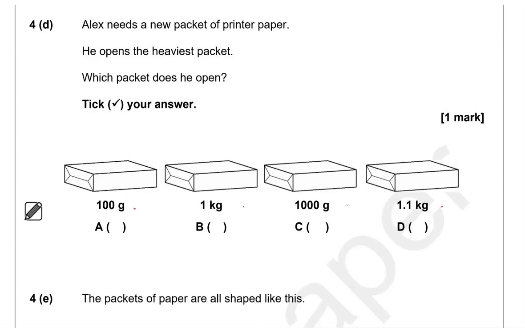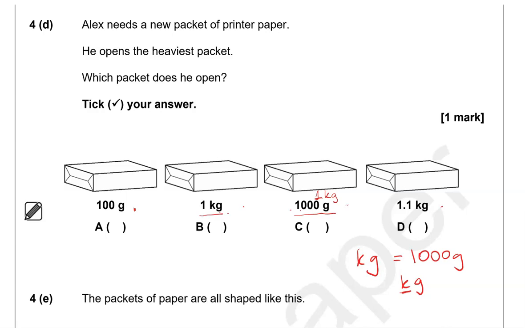Now, thing to remember is that in 1 kilogram there are 1000 grams. So again, K, G. The clue is in the word, the K. We say, or we use K to mean 1000. So we've got 1 kilogram here, and we've got 1000 grams in here, which means this is also 1 kilogram. So these two have equal weight.